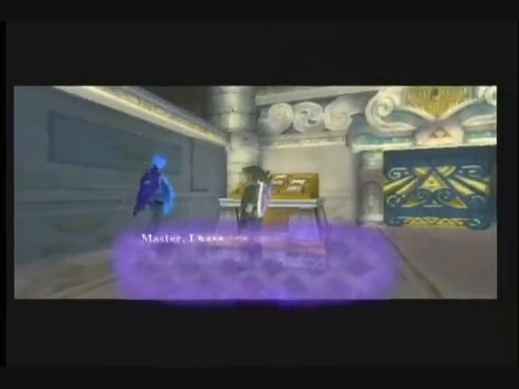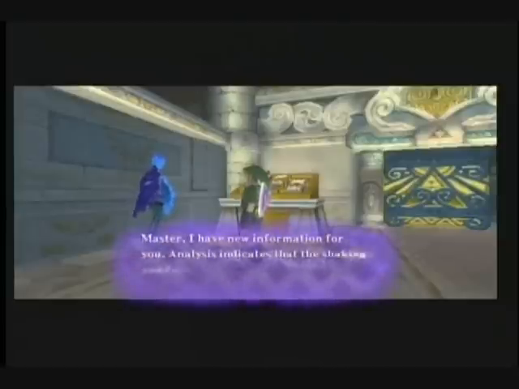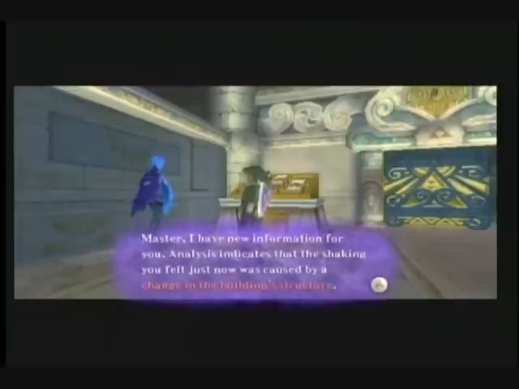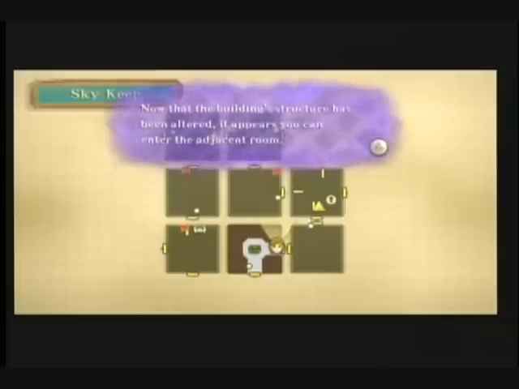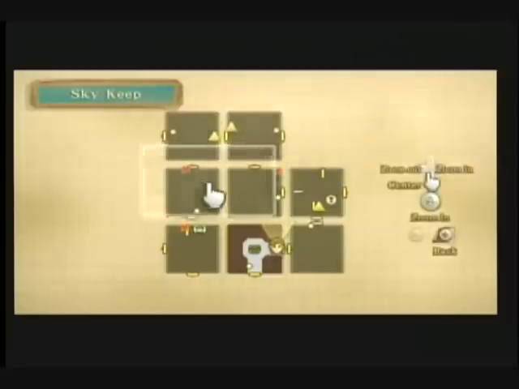Hello? Master, I have new information for you. Now to indicate that the shaking you felt just now was caused by the change in the building structures. Now that the building structures have been altered, it appears you can enter the adjacent rooms.